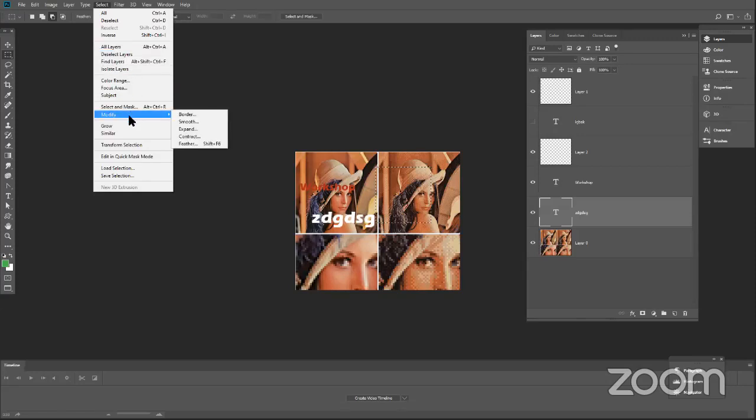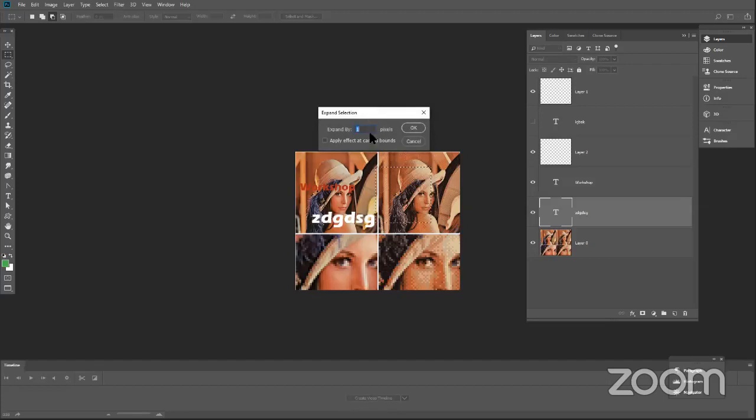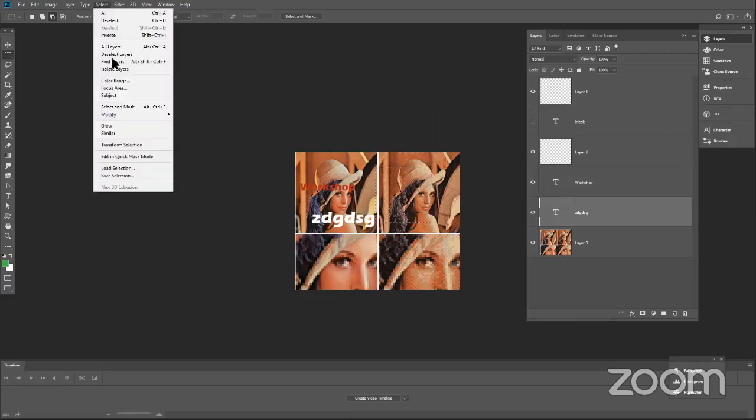Some important stuff here is modify. So here you can choose to smooth it if it's jaggedy. You can choose to expand. So basically you can tell it to expand this is 1 pixel, but you can tell it expand 5 pixels or however many pixels you want. So it makes it slightly bigger. You can make it contract, make it smaller, and you can make it feather so that it doesn't have a sharp edge, it has a smooth gradation edge.